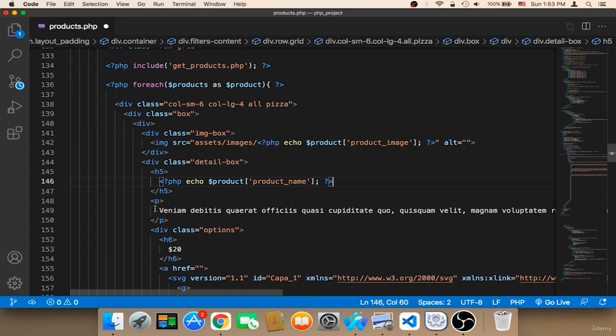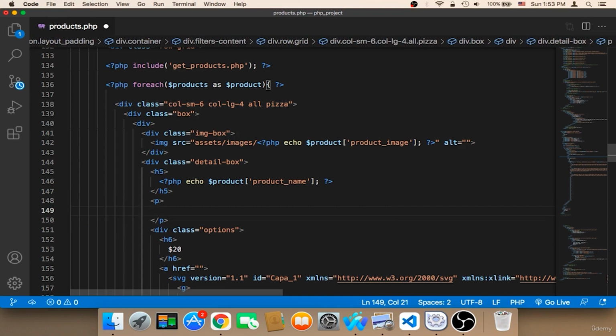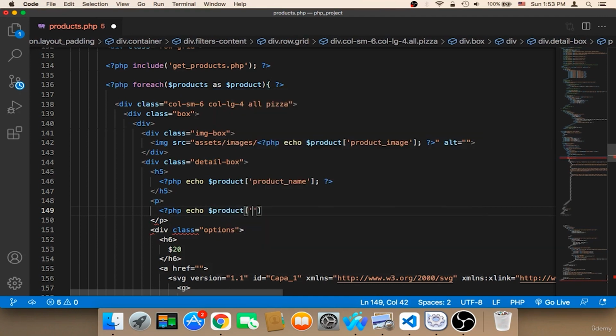For the description, we need to remove this, and then we need to say PHP, and then echo, and then again product description, product underscore description.